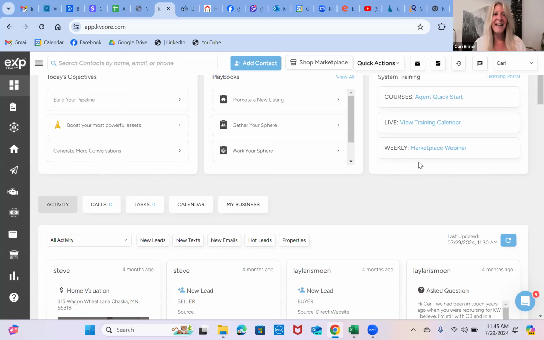If you haven't signed up yet, that's your first step. Reminder again, go to your expenterprise.com, click on the left-hand side where it says optional services. Then you're going to see a sign up button for kvCORE. Click sign up, read through, make sure your MLS is appropriate, check the little box and click sign up again. And then in the next couple of days, you'll receive your welcome email in your spam folder from kvCORE. If you have any questions, you know where to find me.